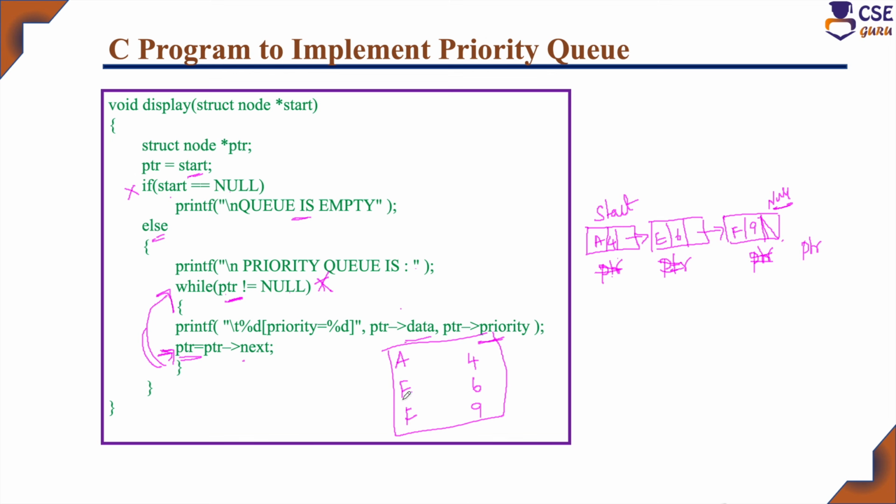So in a priority queue, mainly we will perform 2 operations, insertion and deletion. Insertion is tricky. Somehow you need to consider the rules for insertion. But for deletion, we directly delete the first element in the priority queue. And for the display operation, whatever elements are present in the priority queue, you need to display them one by one along with their priority. So these are the 3 common operations we perform in a priority queue.